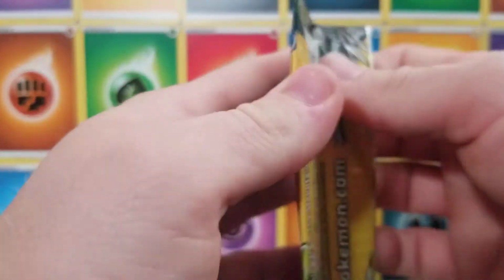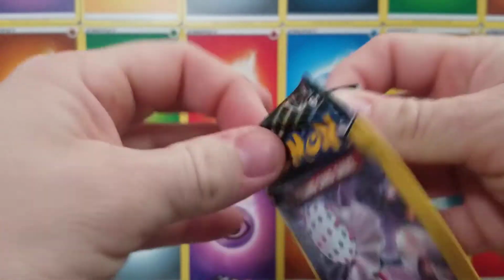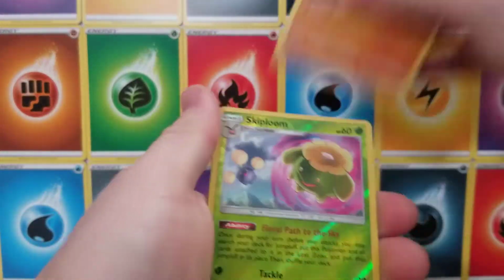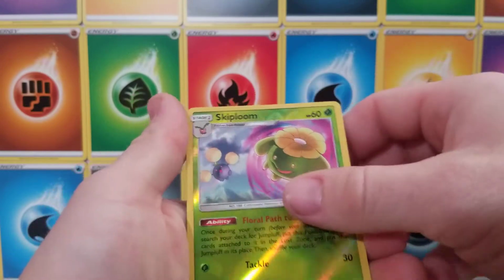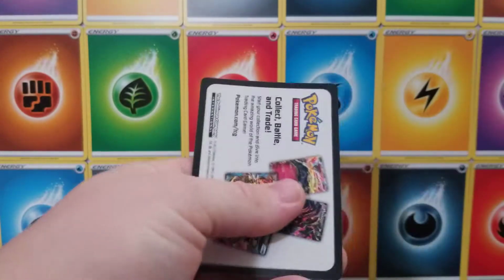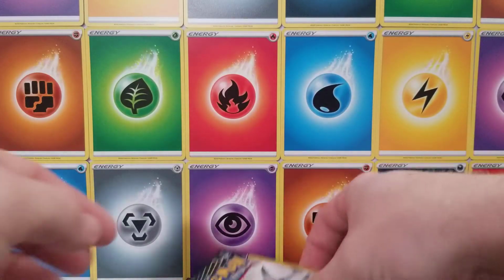All right, let's do another one here. Oh, look, another Larvitar. Wow, it's a different one this time, though. And a reverse holographic Skiploom, and a Quilava. Wow, another Quilava. Very nice, very nice. Let's open another one here.